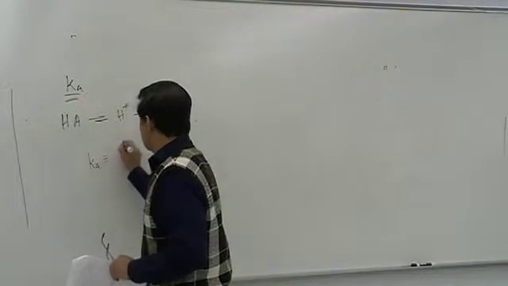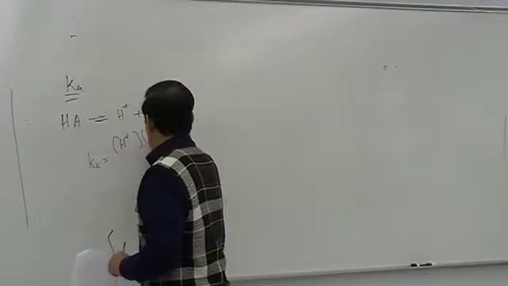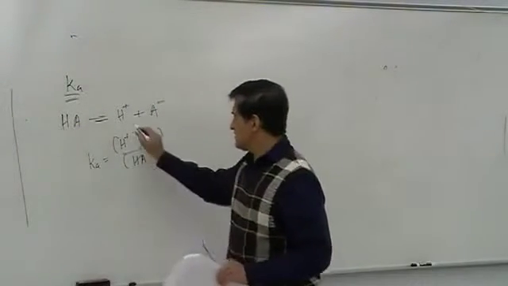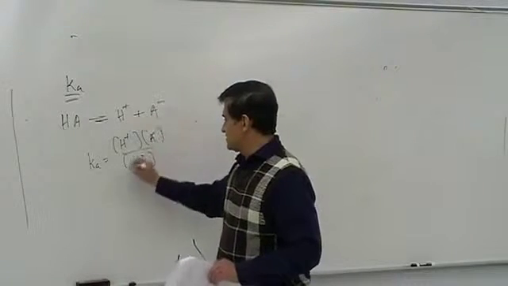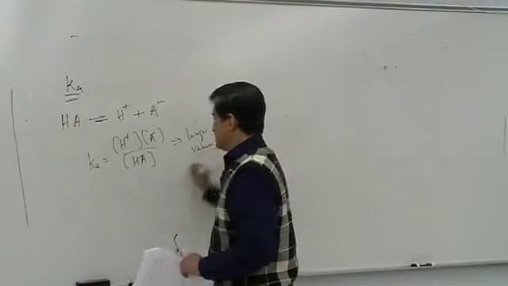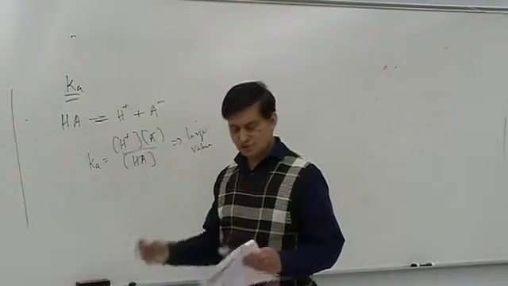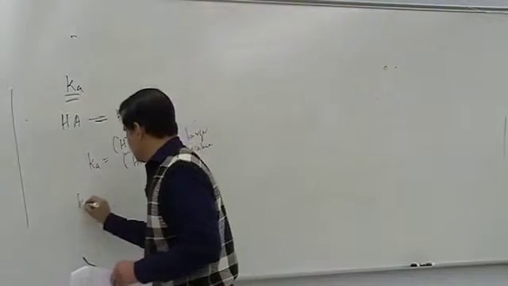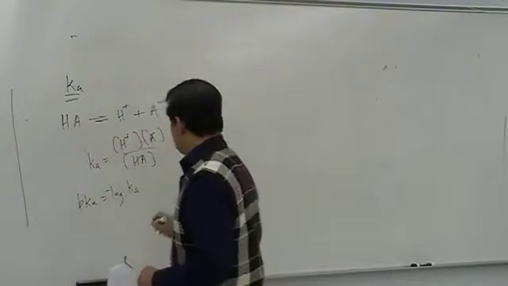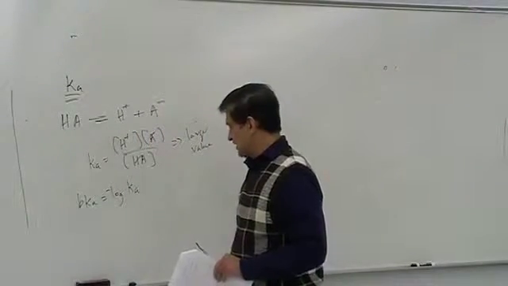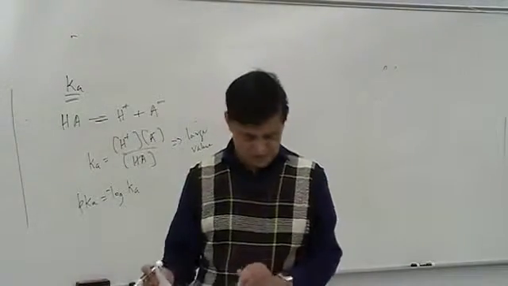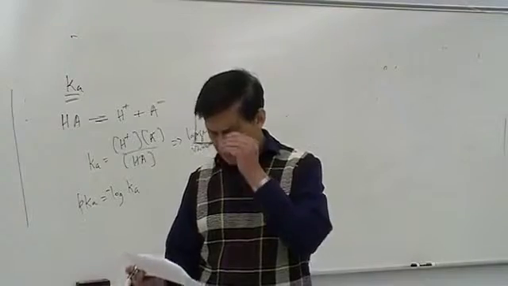This is how you write down Ka: H+ times A- divided by HA. For a stronger acid, you'd have a larger concentration of H+ and A-, so you'd expect a larger value. For a weaker acid, you get a smaller value. So make sure you understand that. What about pKa? pKa is minus log of Ka. So a larger Ka would have a smaller pKa. That's why in organic textbooks, if you find a smaller pKa value, that means you're talking about a stronger acid.